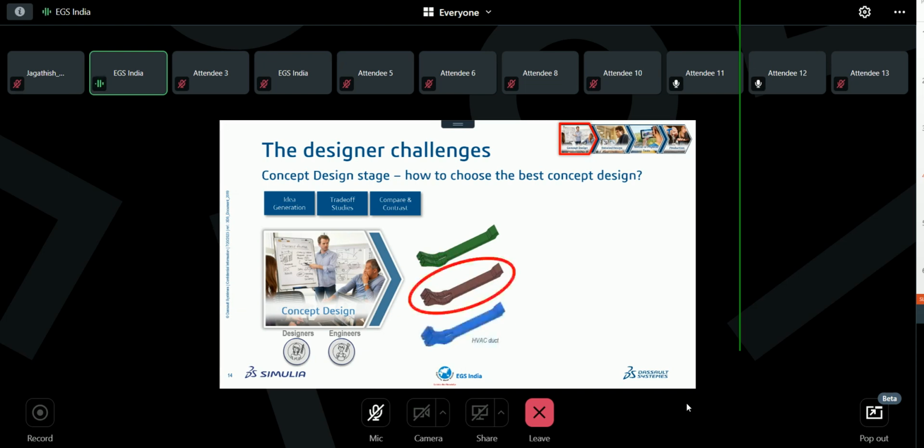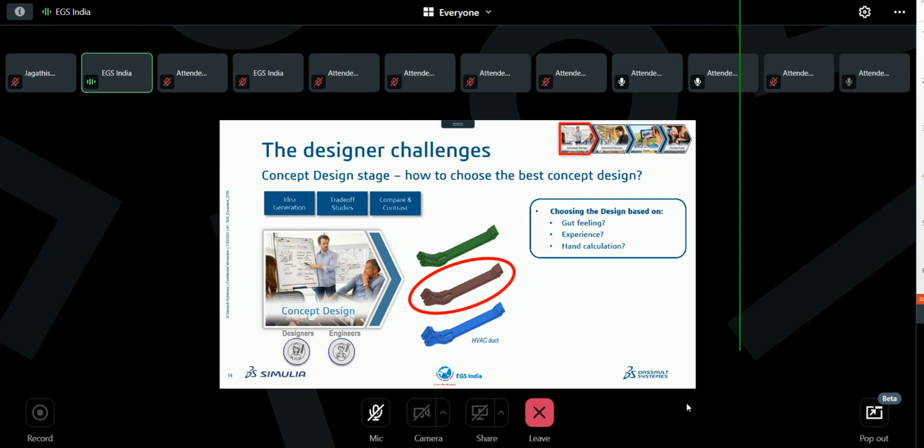How virtual validation can be achieved is by the initiation of the conceptual design, as I mentioned earlier. This conceptual design can come from the gut feeling that an engineer or designer has, or from the vast experience that he or she has during development of any new product in the organization. So with that gut feeling or experience, or even hand calculation, that is the classical theory with which he has been validating the entire product, will be put into use.